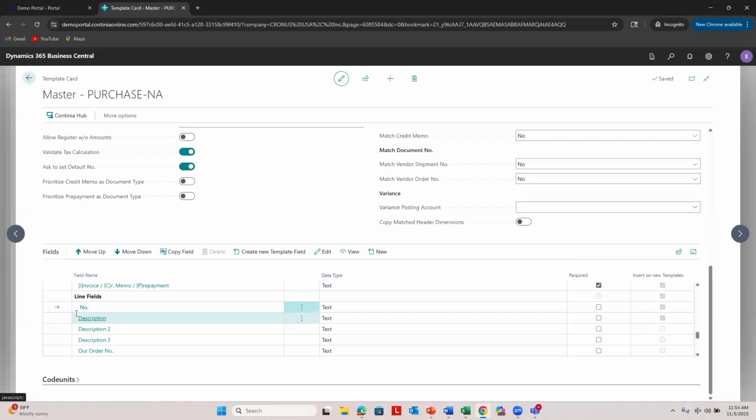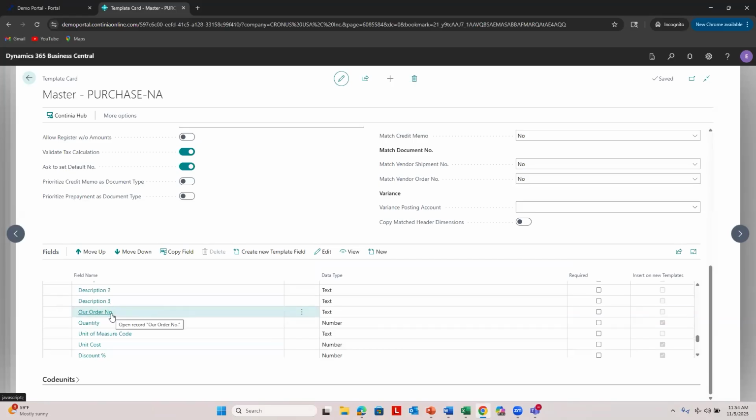Okay. We have description. That's self-explanatory. That's if you want to overwrite the default description of the chart of accounts, similar to the line posting description field. You're building lines, you capture a unique description at the line level. Same thing with our order number. You don't need to expose and use the our order number field at the line level.